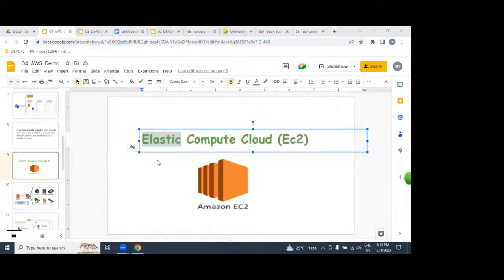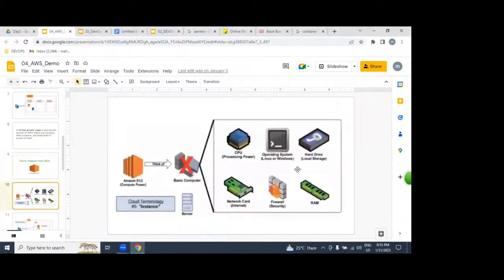Elastic Cloud Compute. It is just like your computer, and the same components available in your laptop are in the server also. But your laptop is used only for home purposes, like a dev environment, practicing DevOps and Java automation. But a server is not like that. A server is for deploying our application. It has to be up and running continuously, 365 days, 24 hours.